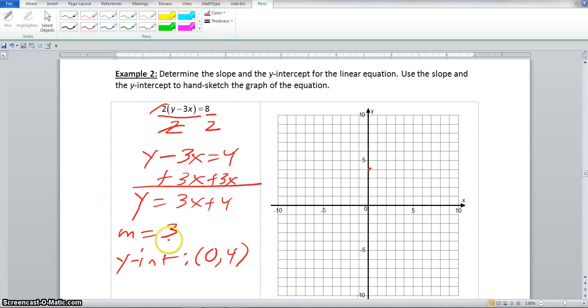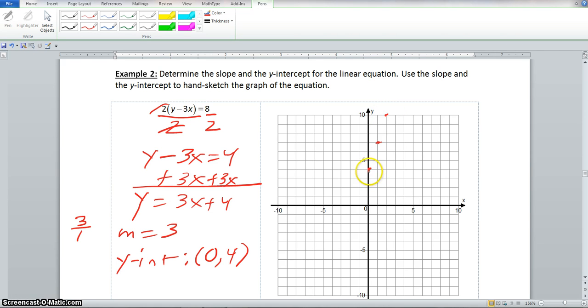And then we would take our slope. Now remember, our slope is rise over run. So we could write this off to the side. This slope is really 3 over 1. Our rise is 3 and our run is 1. So from this point, we will rise 3. We'll go 1, 2, 3, and we'll run 1. So that is our next point. Then we can go from here. We could say 1, 2, 3, and run 1.